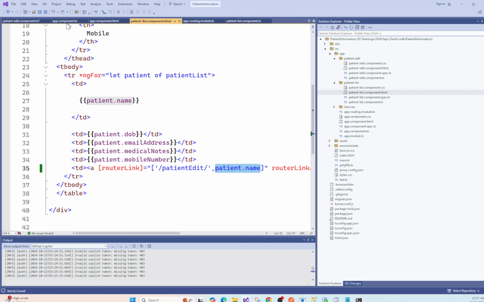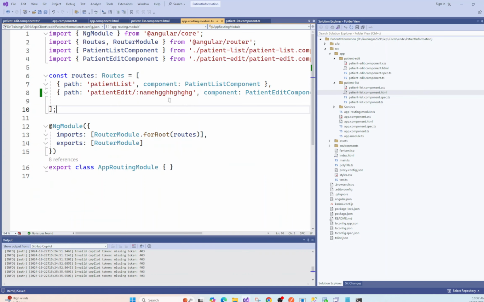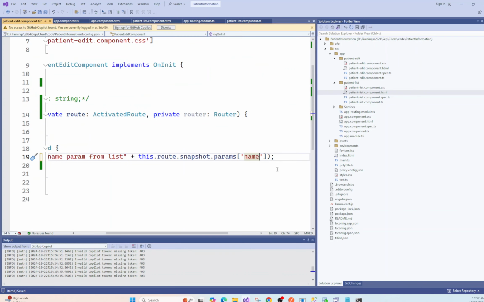So the key is here. Okay. So basically we will not use the name as a parameter. Instead we use ID as a parameter. So here in the patient.